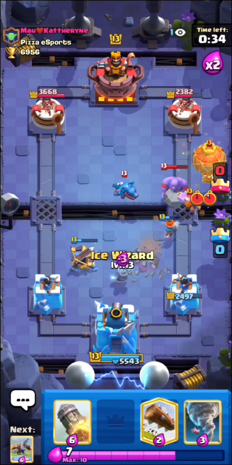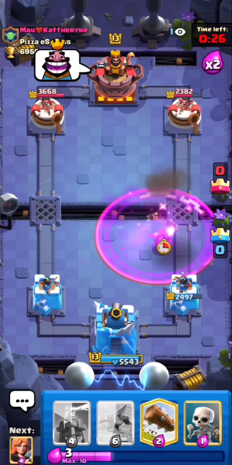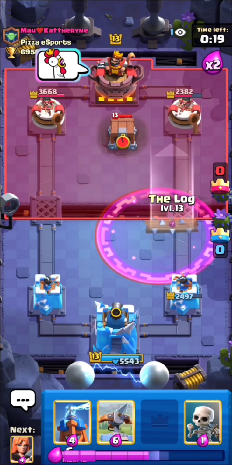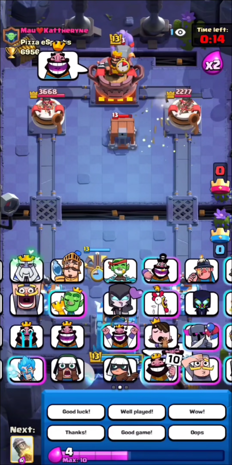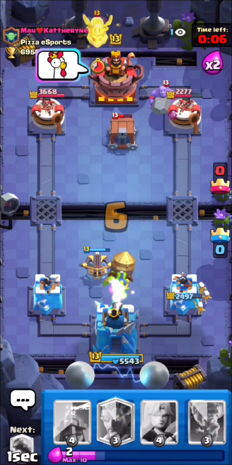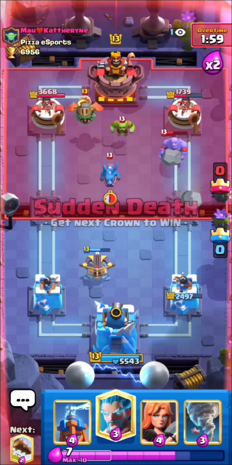Okay, so we don't have a Tesla in hand, so I'm just gonna rocket NATO. Hopefully we get the elixir, and perfect, guys. We managed to clear everything up. So I know this guy is hating us right now, so let's send him some chicken emotes back. I know he's hating us, guys. Gonna rocket his bowler, just because that's the only way I can really get damage, since I can't really get a connection.